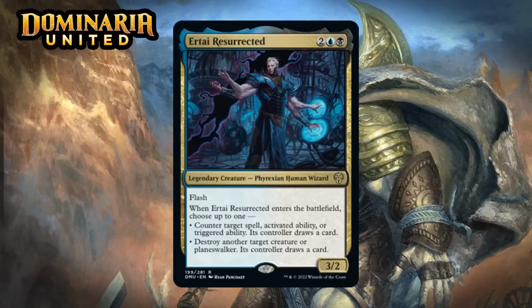Next up, it is Urtai Resurrected, which for 2 generic, a blue and a black, is a 3/2 legendary Phyrexian human wizard at rare. He's got flash, and when he enters the battlefield, you choose up to 1. Counter target spell, activated ability, or triggered ability, its controller draws a card, or destroy another target creature or planeswalker, its controller draws a card.